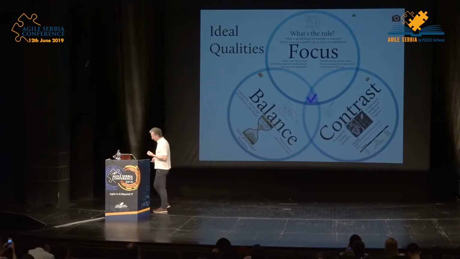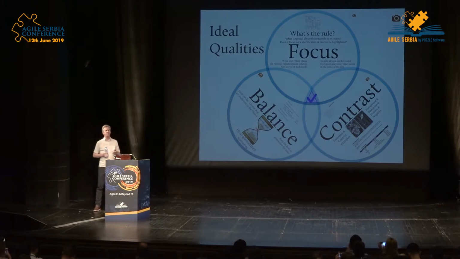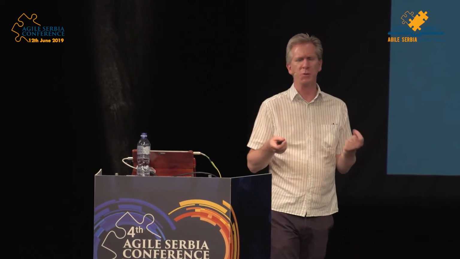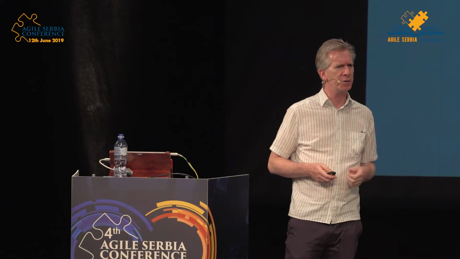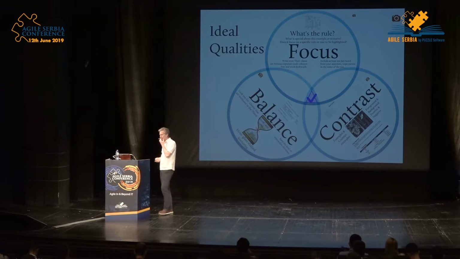I said I'd take a little bit of a deep dive, so we're going to start that now. I want to introduce the idea of the qualities that I look for in a good specification, with examples. And it's not accidental that these terms come from the world of visuals. Focus, balance, and contrast sound like controls you used to have on a TV set. These are important because essentially the artifacts we create are visual things. They are things that we want to perceive as a human being.